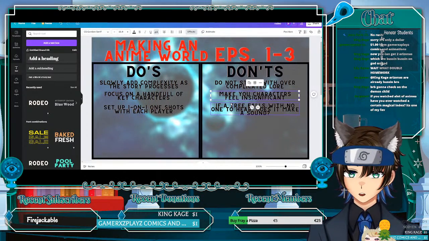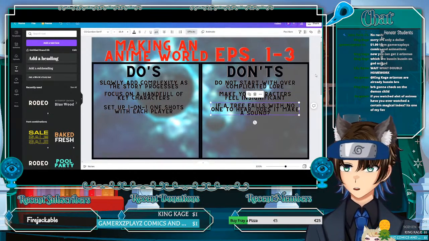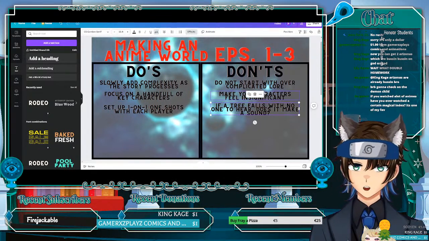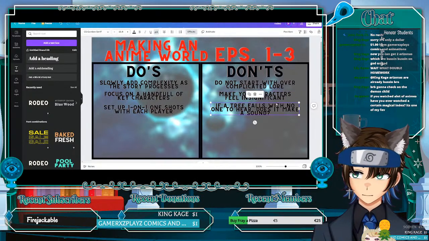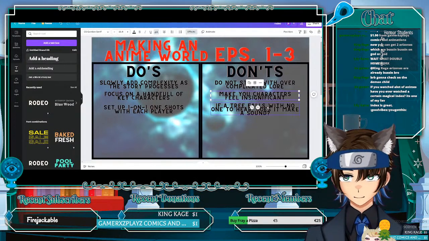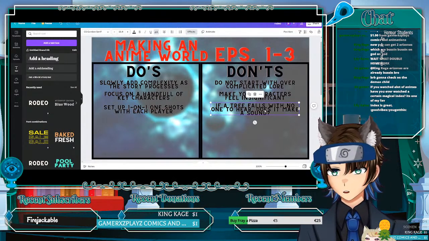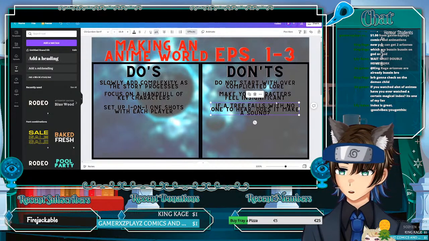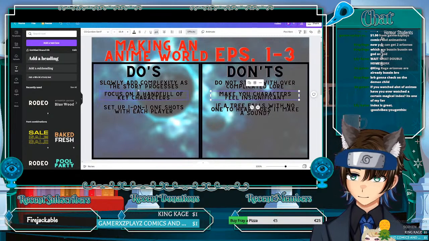Make sure your characters never feel insignificant, because they are main characters. But at the same time, make sure the world doesn't stop moving around them. Make sure the story revolves around them, but not the world. That is a very careful balance. The world keeps moving, things happen, and their decisions impact the world, even if they're not around. Remember that. But at the same time, make sure the story revolves around them.